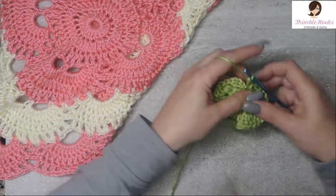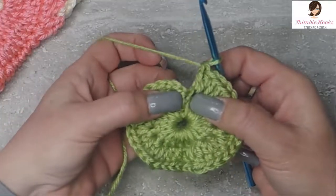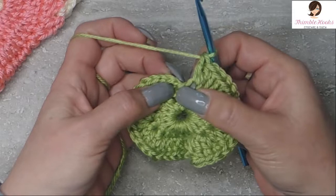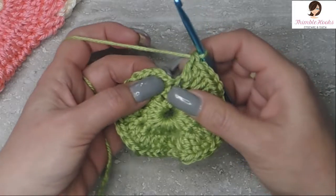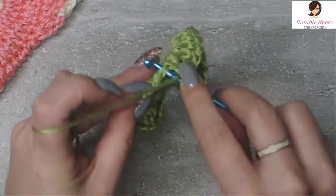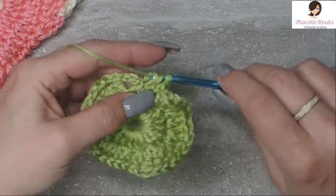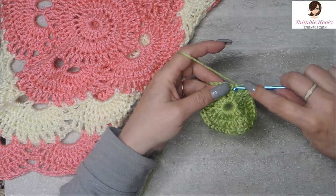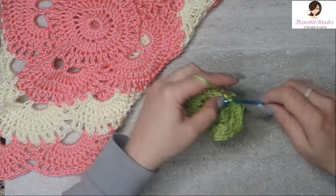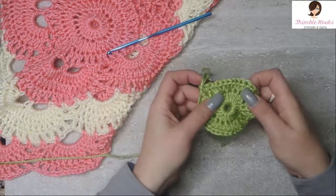Alright, I'm at 38 now, and there's one more little one right here. Sometimes it gets pulled in pretty tight. So you want to make sure you get into this guy too. Right here. Right here. Because if you're off count here on this very first round, you'll be very sad. Nothing will line up. So let's just count them really quick. There it is, 40.